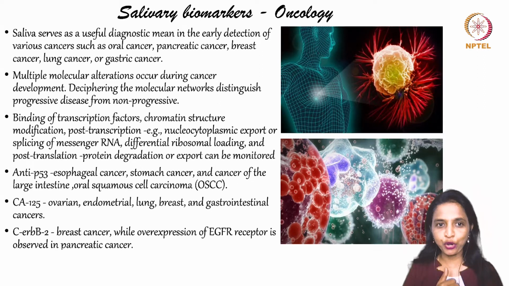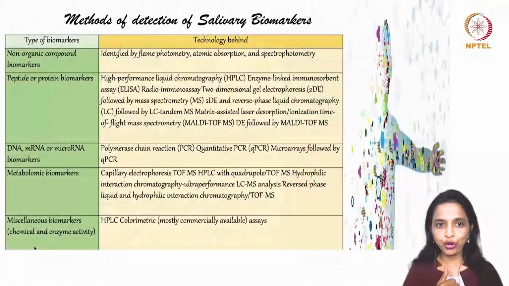At that particular stage, instead of giving multiple pricks and multiple samples, if patients can just give saliva, it would be a great help for them, because we are offering a non-invasive tool. The most common salivary biomarkers used for oncological monitoring are anti-P53, CA125, CA2. So these are the common markers.